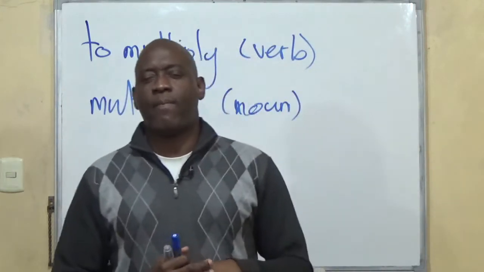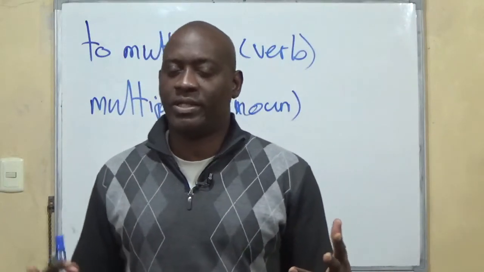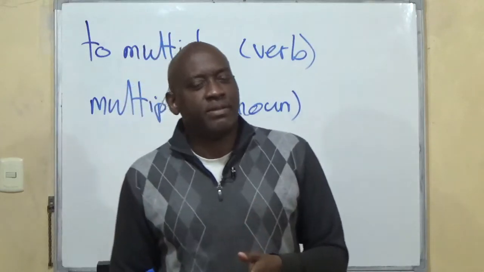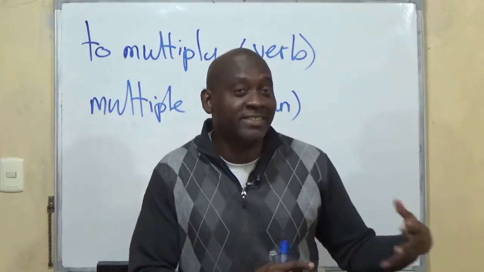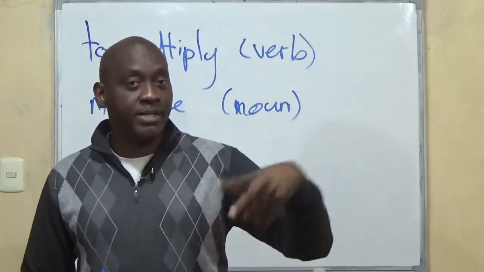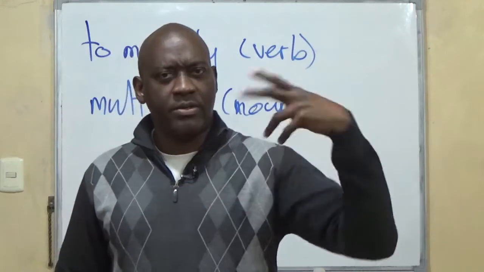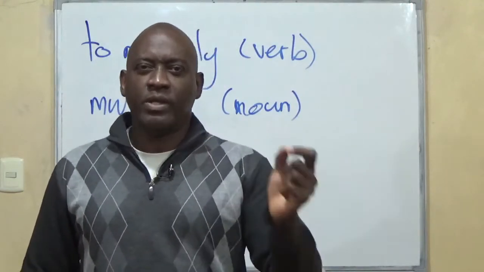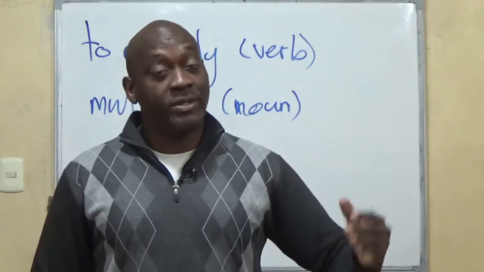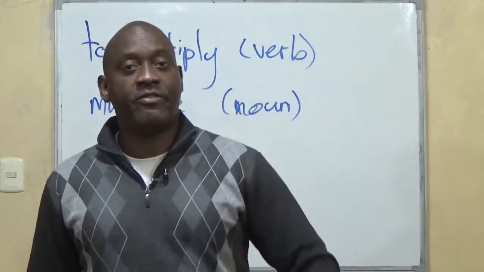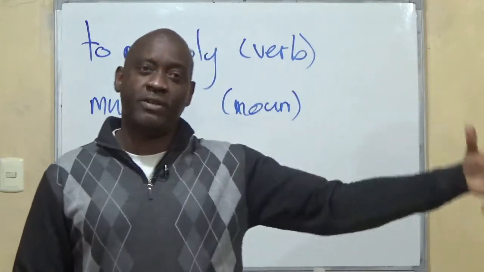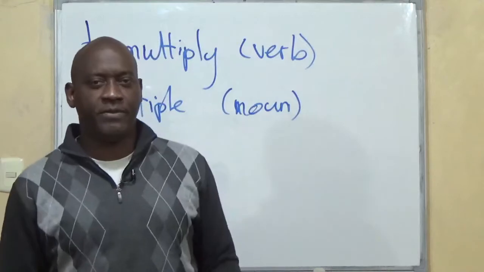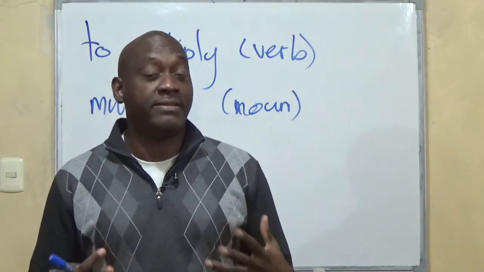So let me take a bigger number. How about the number 12? Not 12. We will deal with 12 later. How about the number 9? The first multiple of 9 is 9 by 1, which is 9. The second multiple of 9 is 9 by 2, which is 18. The third multiple of 9 is 9 by 3, which is 27. The fourth multiple of 9 is 9 by 4, which is 36. The fifth multiple of 9 is 9 by 5, which is 45. The sixth multiple of 9 is 9 by 6, which is 54, etc., etc., etc.